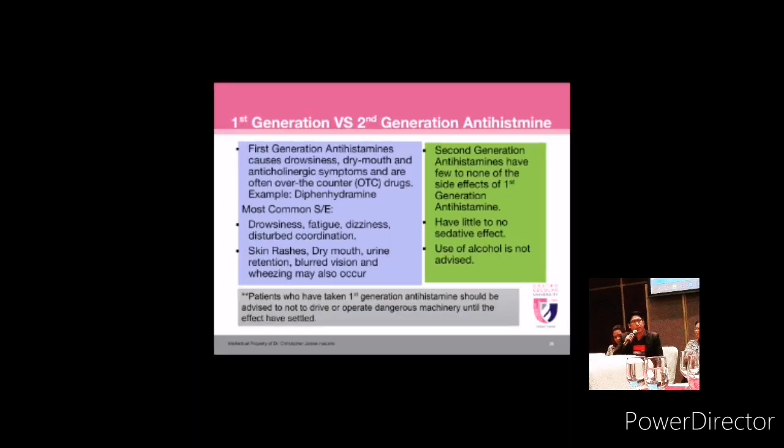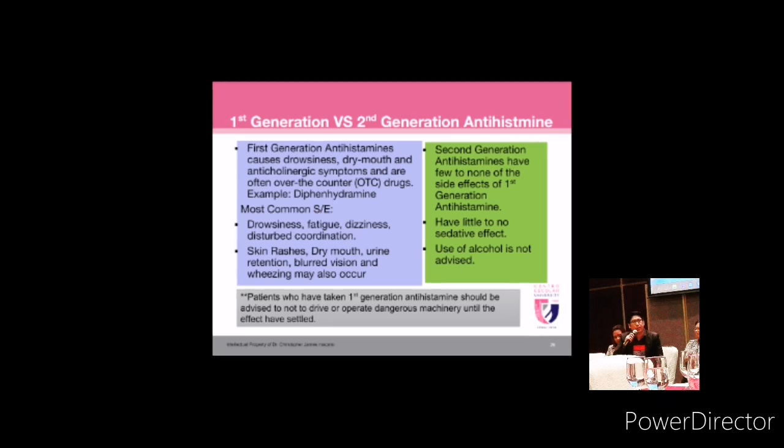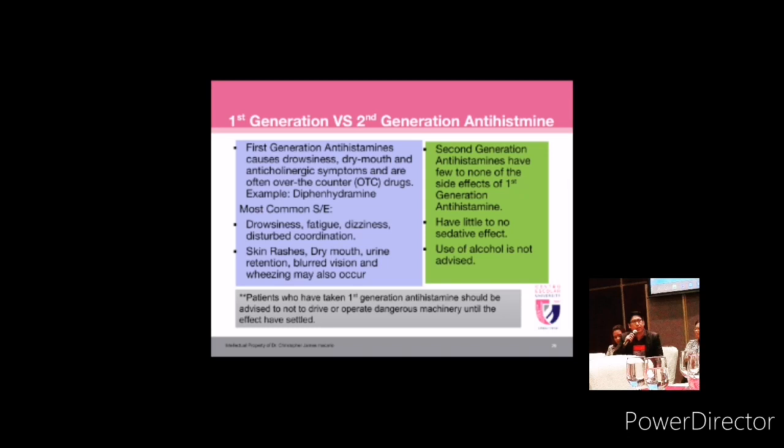Now, there are two types of antihistamine, the first generation or the first gen and the second generation. So, itong dalawang to, pareho pa rin ginagamit. Okay? But, I prefer, if possible, yung second generation. Why? Let's talk about that. For the first generation of antihistamine, the side effects are drowsiness, dry mouth, and anticholinergic symptoms, and are often over-the-counter drugs.